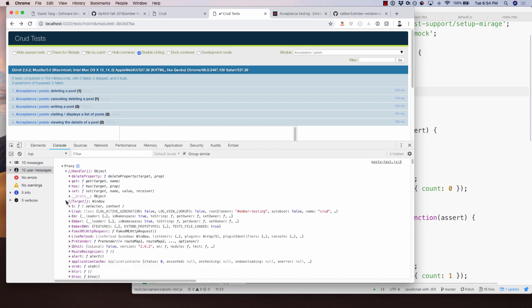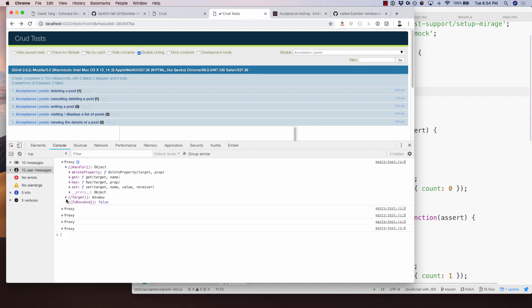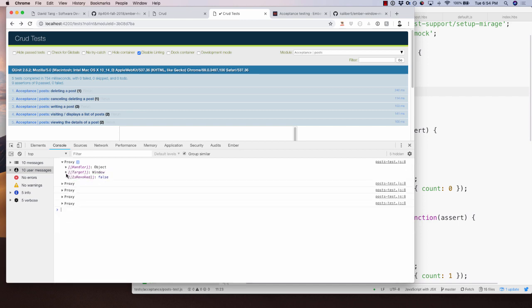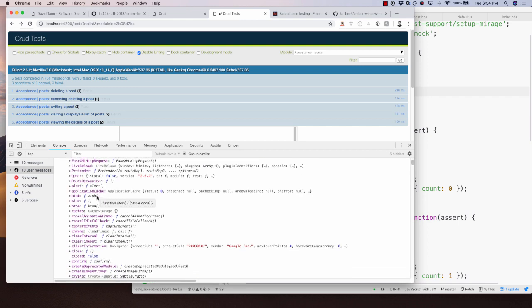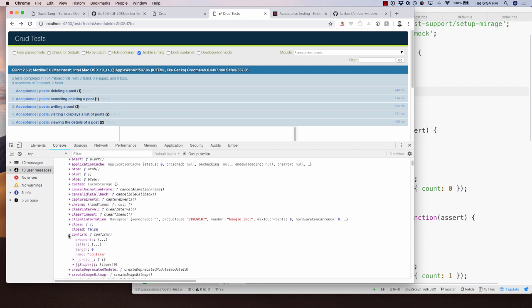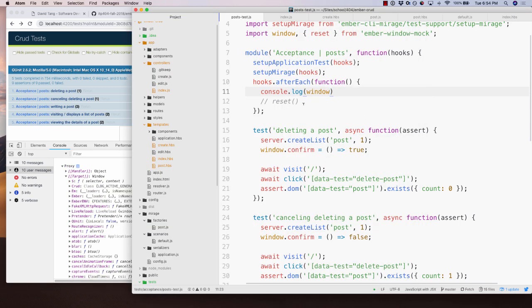Oh, it's not that. Okay, so in each of these tests, we're modifying window, and in theory, we could modify window here.